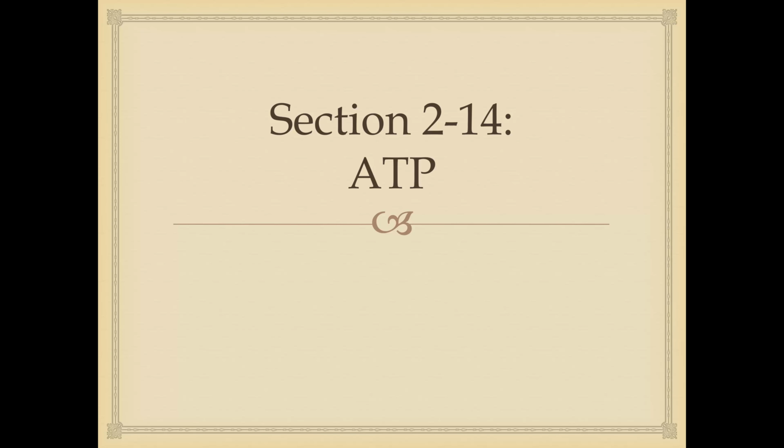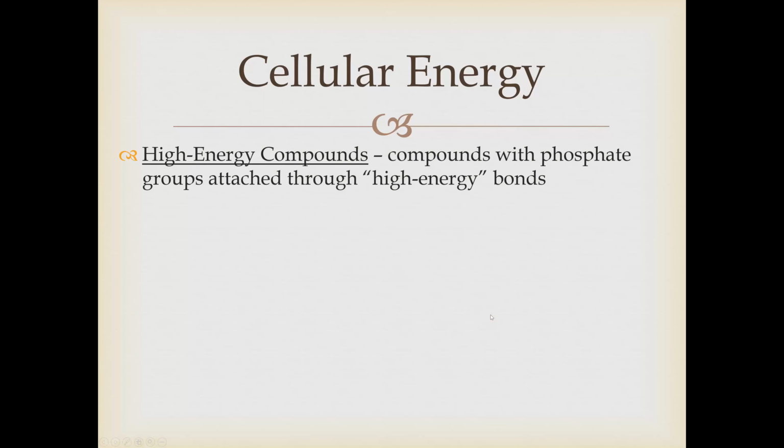And the only other section we're going to cover in chapter 2 is the section on ATP. So I'm going to remind you that the cell is the smallest living unit that makes up the human body. Cells make up tissues, tissues make up organs, organs make up organ systems, and organ systems are essential to the overall homeostatic dynamic equilibrium of the organism. So it all boils down to the billions of little cells in our body. Each one has its own job, and they all have to do those jobs by using energy.